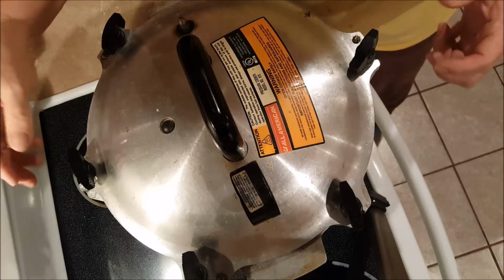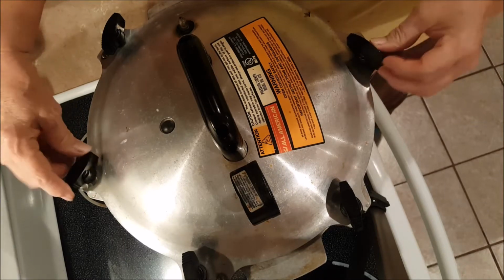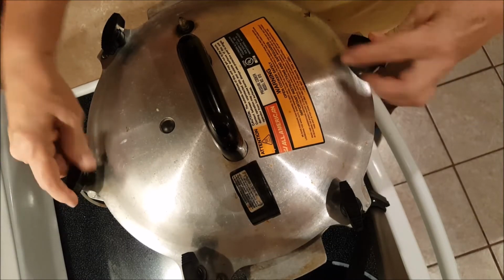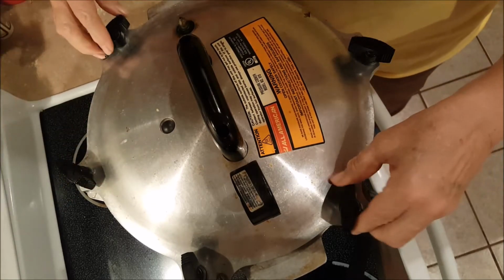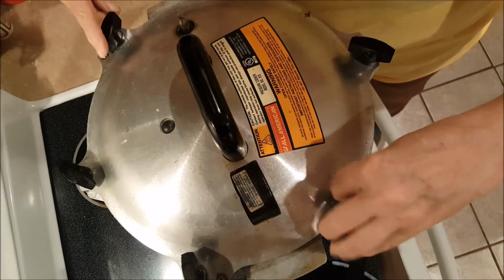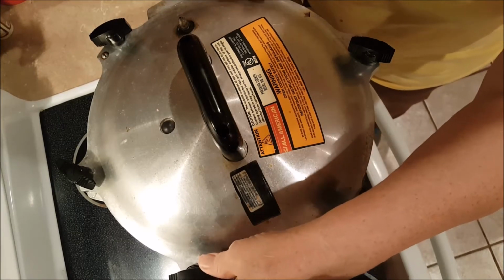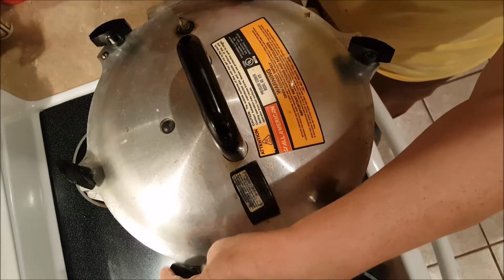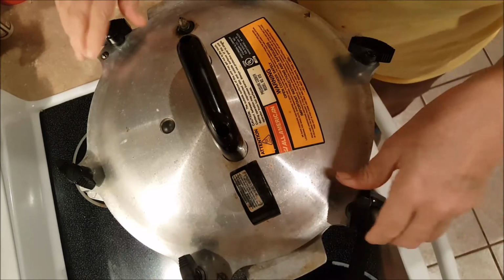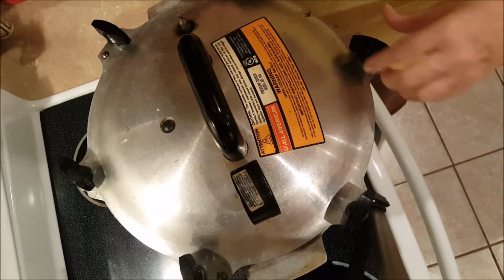After you've made sure your spacing is good all the way around, tighten down opposite nuts. Make them even, then go to another opposite pair, and then this opposite pair, making sure that your lid is screwed down evenly and fairly tight.